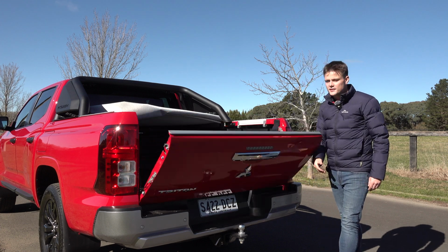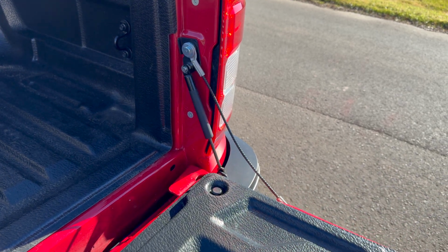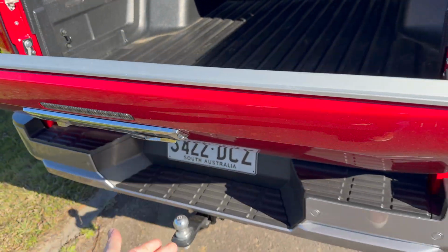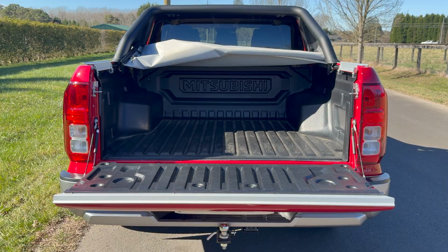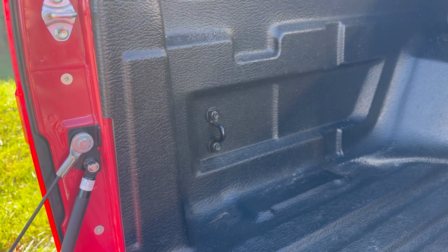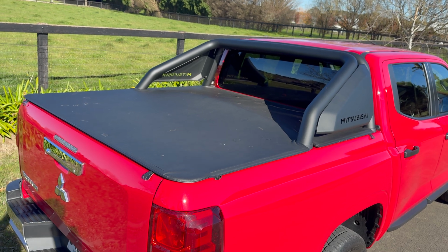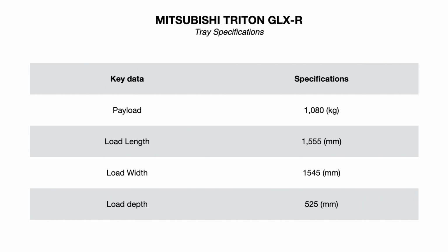So if I open this up, as you can see, the GLX-R comes with these hydraulics, and that is going to make this tailgate easy to open and close. And from what I can see, this comes with a plastic tub liner, 4 tie-down hooks to keep items in place, and a tonneau cover to keep your items secure. Now, in terms of size, it is pretty decent, and for all key specifications and tub dimensions, all of that key information is on your screen right now.